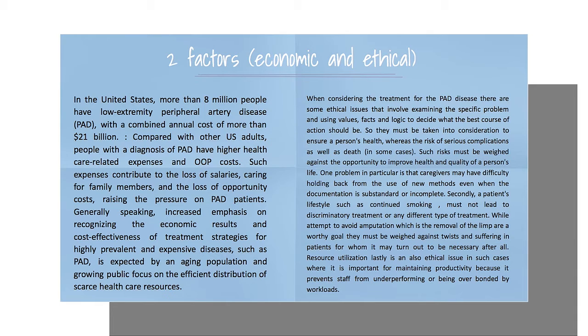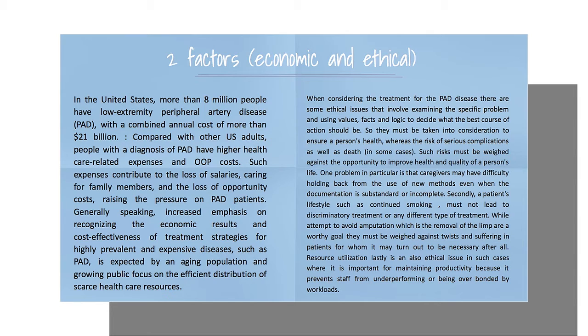Moving on to the ethical factor. When considering the treatment for PAD, there are some ethical issues that involve examining a specific problem and using values, facts, and logic to decide what the best course of action should be. So they must be taken into consideration to ensure a person's health, whereas the risk of serious complications as well as death in some cases must be weighed against the opportunity to improve health and quality of a person's life. One problem in particular is that caregivers may have difficulty holding back from the use of new methods even when the documentation is substandard or incomplete.